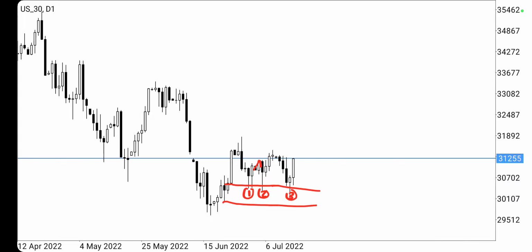So if, let's say, you can have a buy limit at a level that the price has never been to. If it was coming for the first time here, you can put a buy limit. But as soon as the level has been tested before, you can't go with the buy limit. Now you're waiting for confirmation.